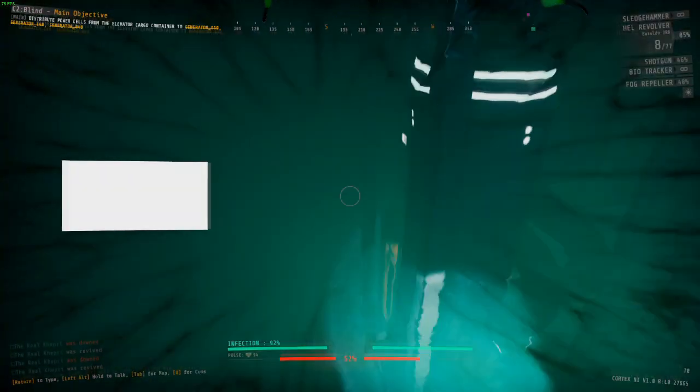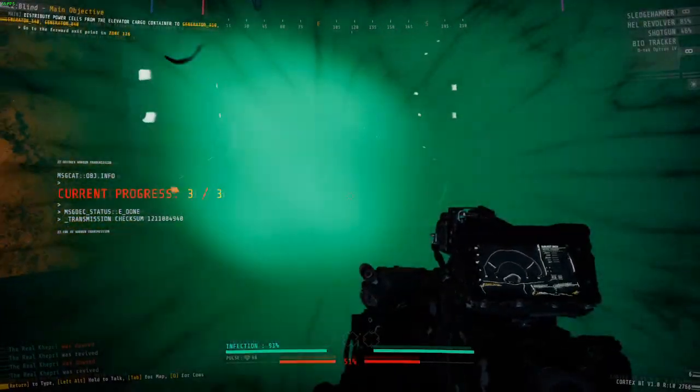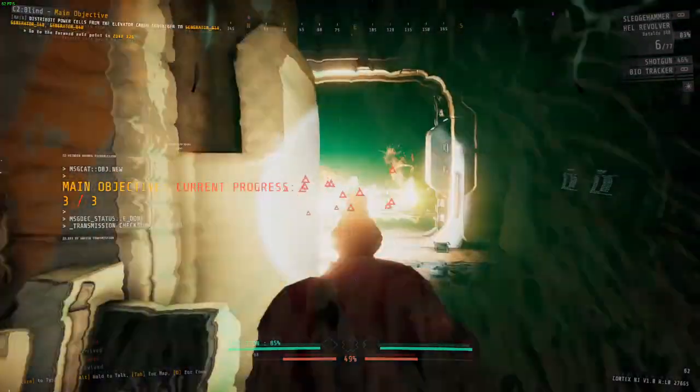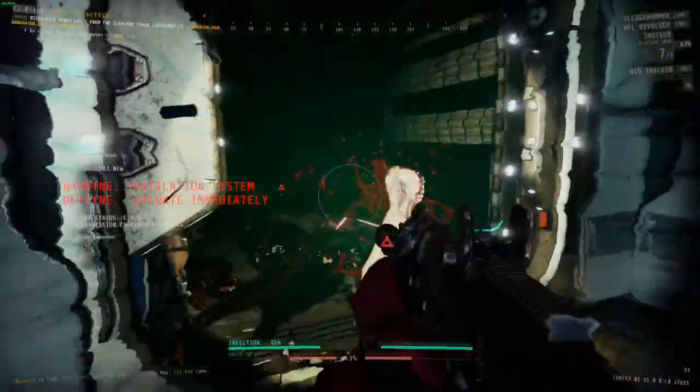Put the cell into the generator and mine the blood door. Throw a bunch of fog repellers around so you can actually see the enemies and so you don't get a bunch of infection, and then just pull the blood door and clear off all the enemies. Don't be afraid to burn all of your ammo here. These are the very last sets of enemies you're going to have to shoot for the entire rest of the level, and the extraction is fairly quick.